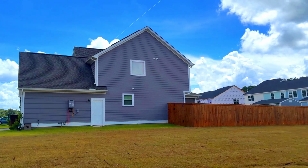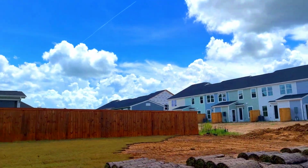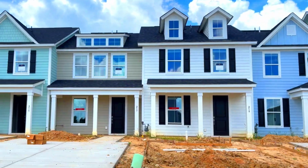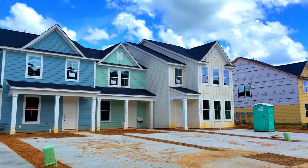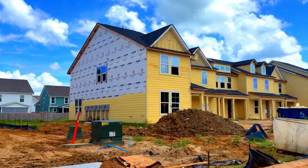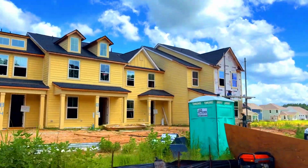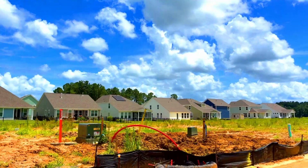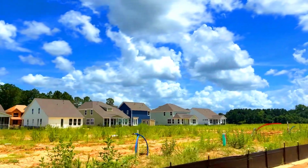Let's not forget the peace of mind that comes with your new home, because protection matters. You'll receive a 1-year limited warranty to cover the little things that come up after you move in, plus a 10-year structural warranty for long-term confidence in your home's foundation and framing. Appliances and fixtures are covered with manufacturer warranties, giving you added assurance. And during construction, a termite bond is already established to help protect your investment from the ground up. This isn't just a home, it's a home with built-in security, durability, and long-term support.